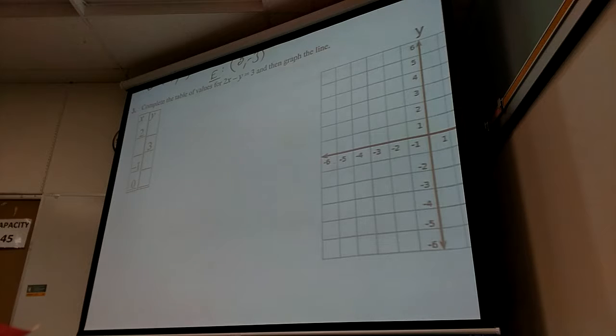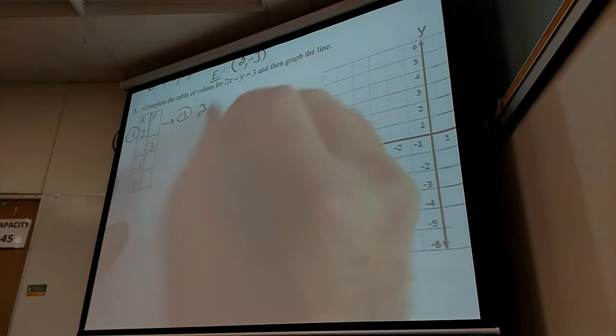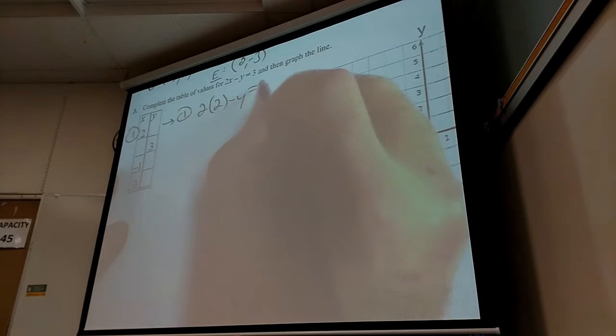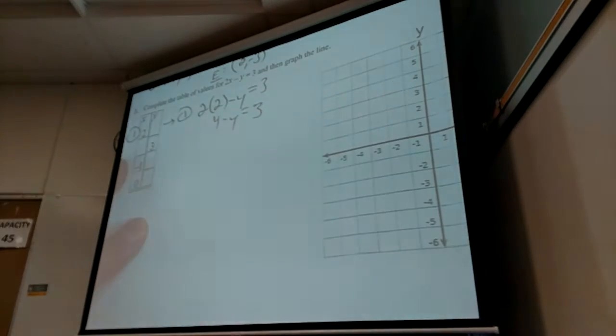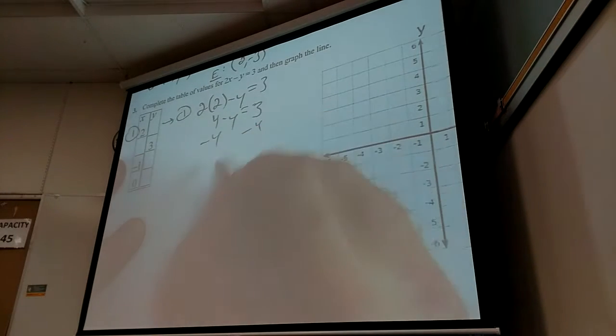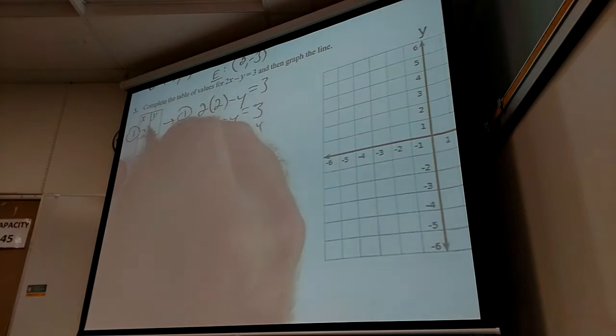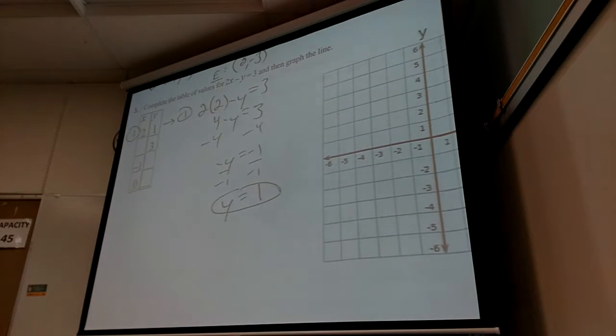So what kind of problem is this really? It's just a substitution problem. On the first row, what do I substitute? Plug the 2 in for X. And then it's asking me, what's Y? So if I rewrite this for this first row, 2 times 2 minus Y equals 3. 4 minus Y equals 3. Subtract 4. Negative Y equals -1. Y is 1. So put a 1 right there. So now I know 1 point.